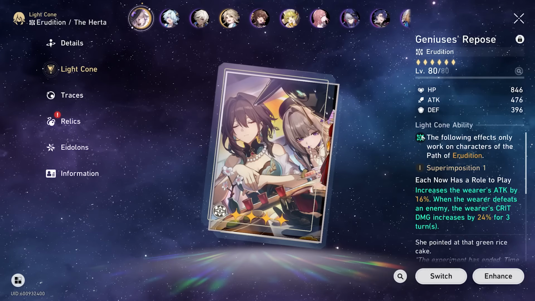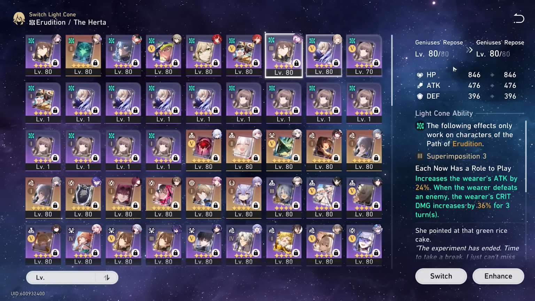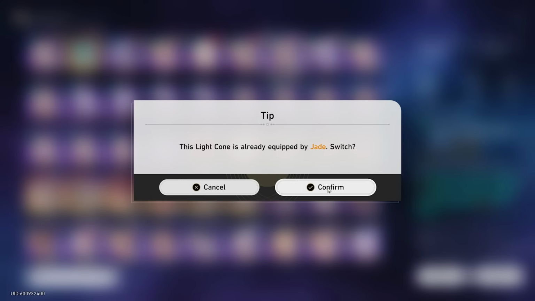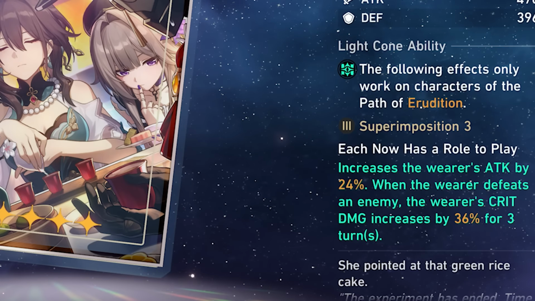Awesome. Now, I could keep this one on her, but actually, I want to switch it with the one that Jade has, because she has a R3, which gives us a little more attack and crit damage. So we're actually going to switch these 2 over, and Jade's going to be on the weaker one, but I think that's fine. I think she'll prefer the S3 one, and that'll be good for her.